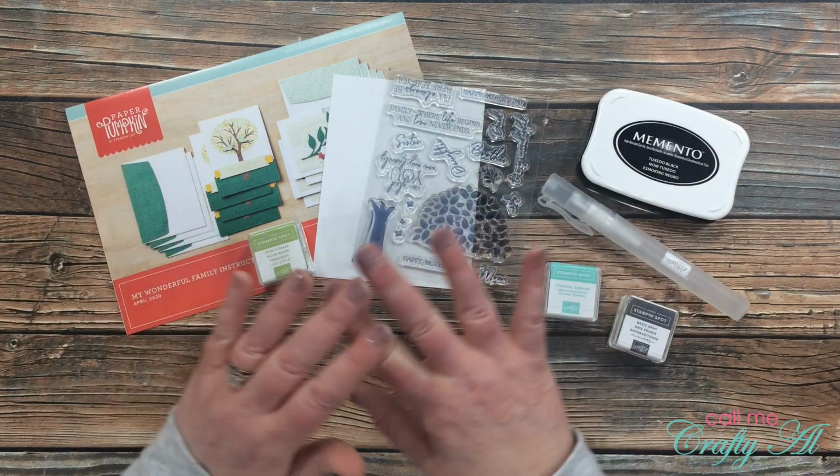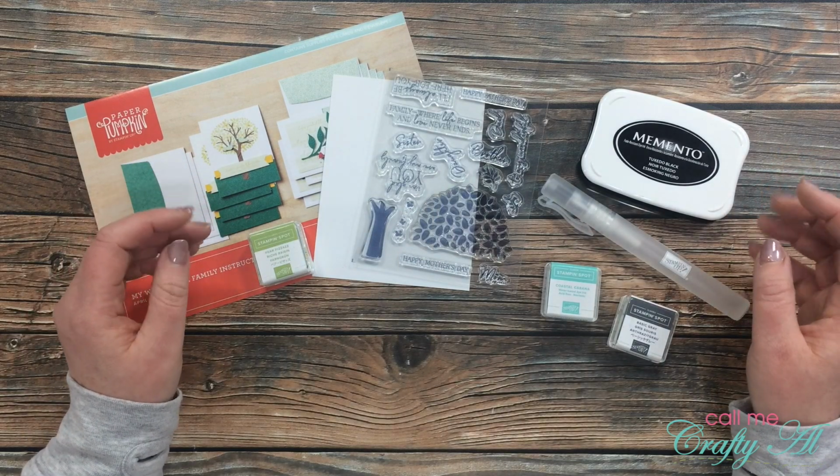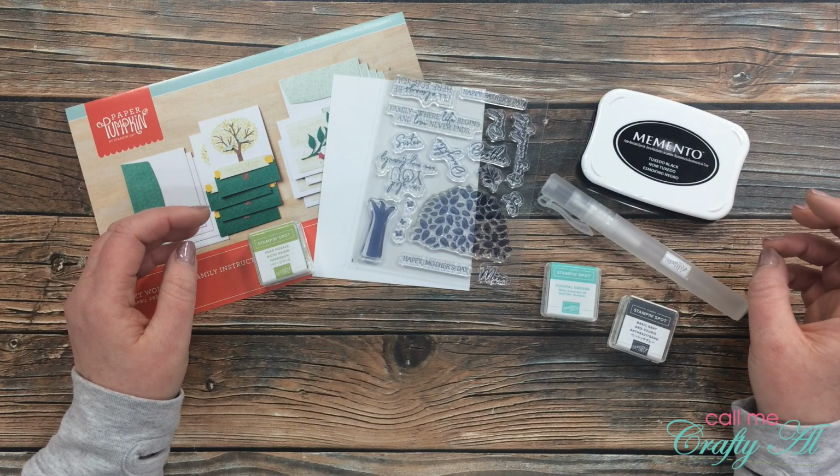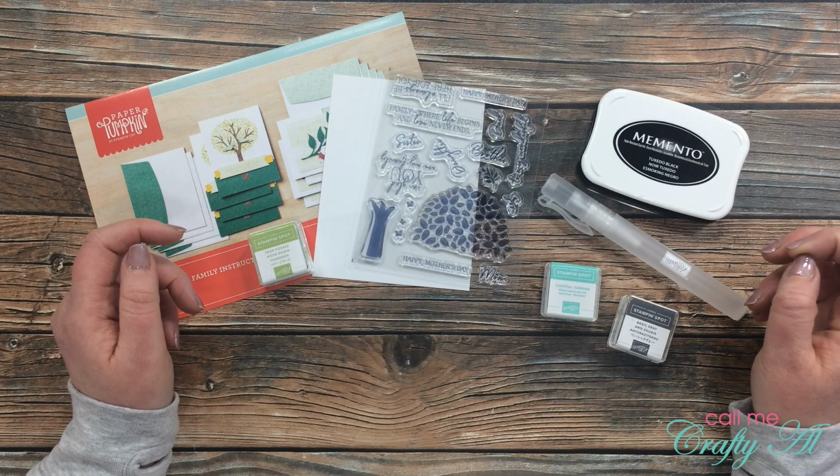For today's video, I'm going to be trying a technique that I have never tried before, so cross your fingers, let's hope this works. This is what Gina K from Gina K Designs calls acetate smacking, I believe. She had a live on Friday night where she shared the technique.